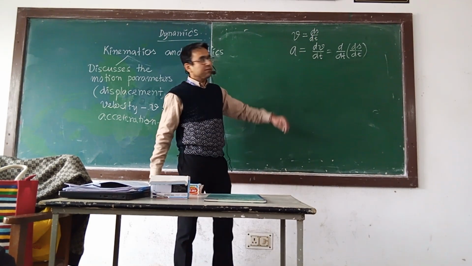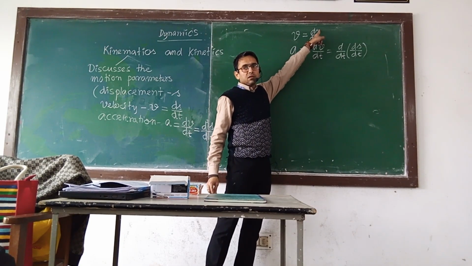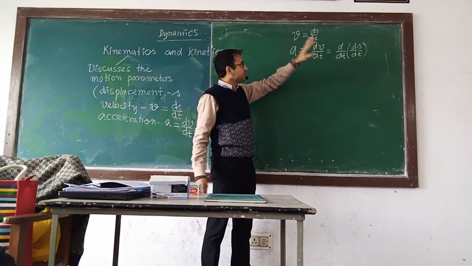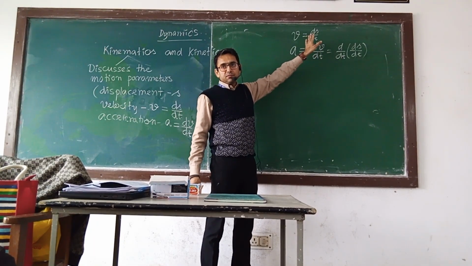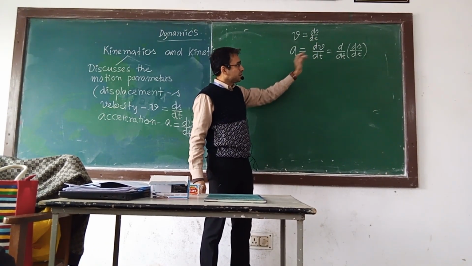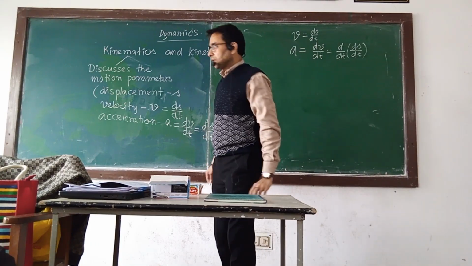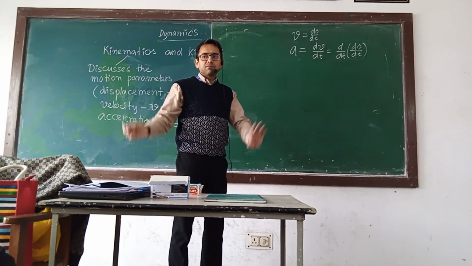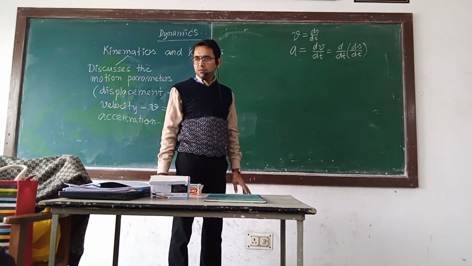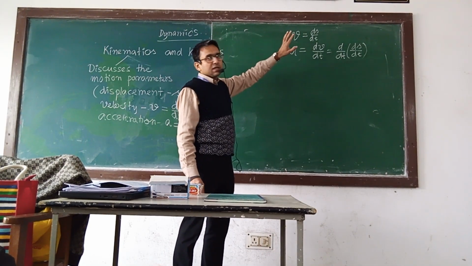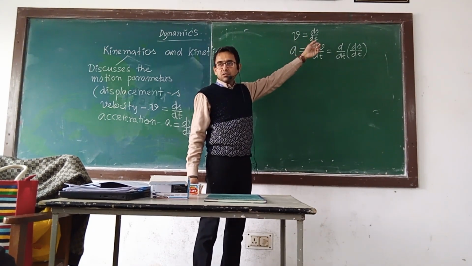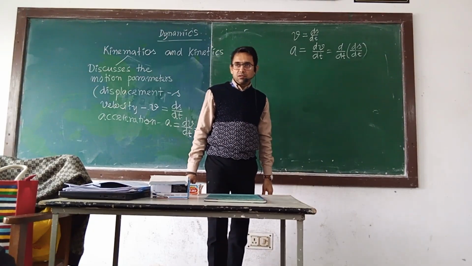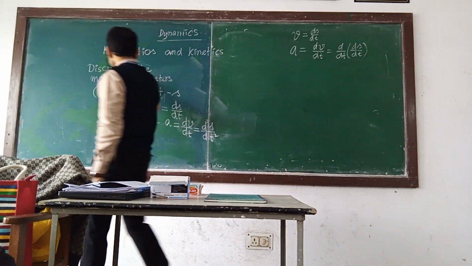We are writing in terms of scalars here because we are considering that it is a component, because velocity can be a component. So if it is a rectilinear translation, that means one dimensional, then you can simply write in terms of components. Otherwise, you can write in terms of vectors. Because a vector has components, you can decompose it, or you can write in terms of scalars if it is rectilinear translation.